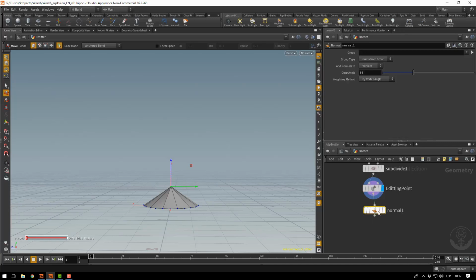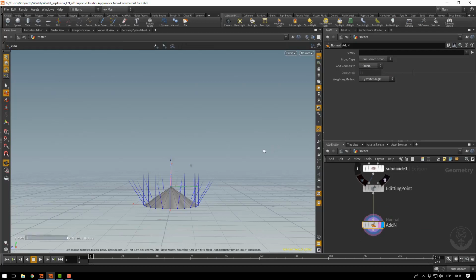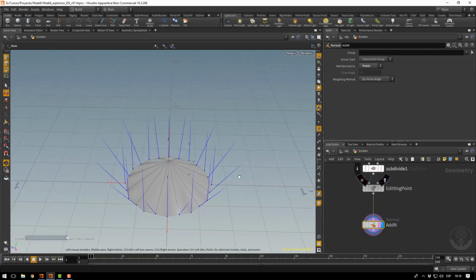What I want to add are our normals. So we set up our direction, okay? But what we see now is that our normals are just where we have vertices.